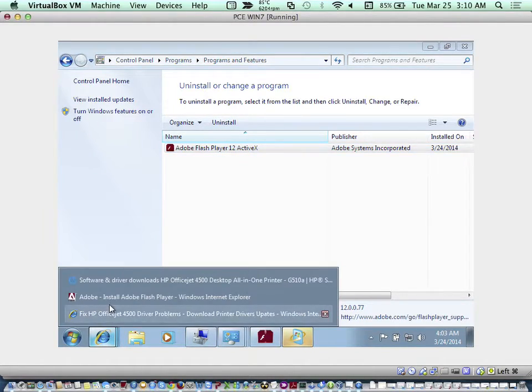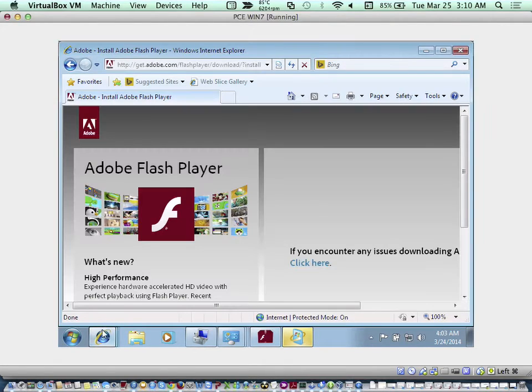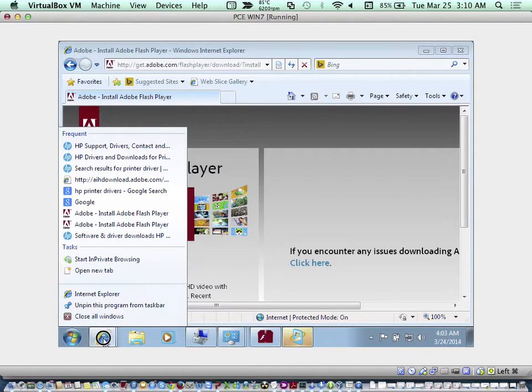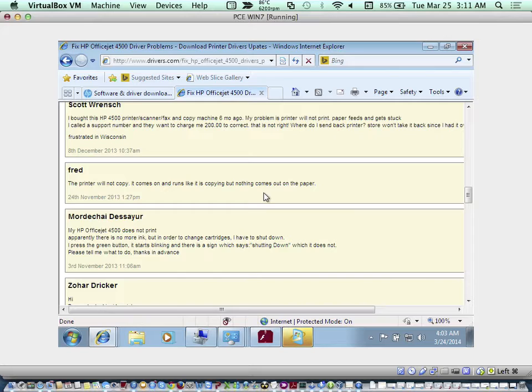Now I have a lot of Internet Explorer windows open, but I have an error on my Explorer. It's not working properly. And I don't want to close everything because when I try to close, it doesn't want to close. So how do you end the program? Now there is a command which is called the Task Manager, which allows you to end programs or end what we call a process. So what I want to do is troubleshoot this computer, but the Explorer is kind of giving me some problems.